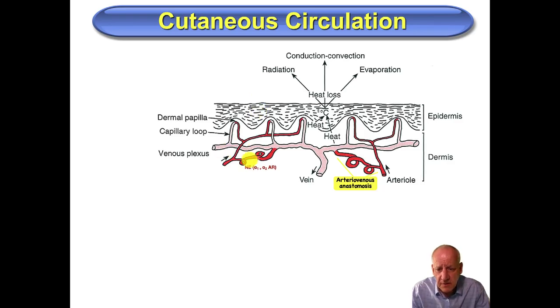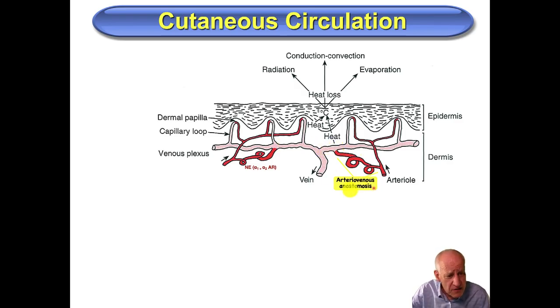We've also talked about the venous plexus, which can be filled with warm blood to bring heat closer to the surface. What we have not talked about yet is another special feature of the cutaneous circulation, and these are the arteriovenous anastomoses. The word anastomose means a cross-connection between adjacent channels, and that's exactly what these AV anastomoses do. They shunt blood directly from the arteriole into the venous plexus to cause its engorgement.